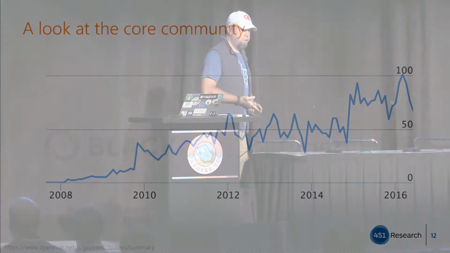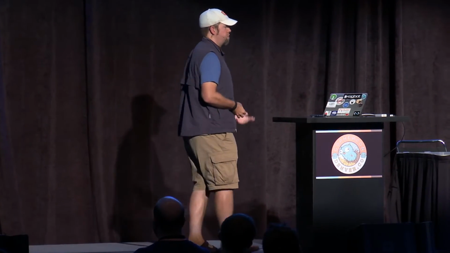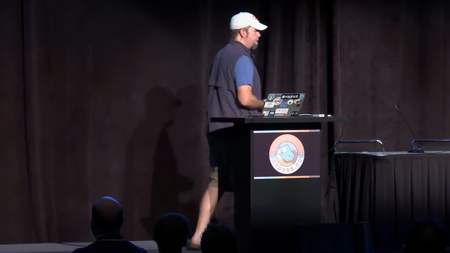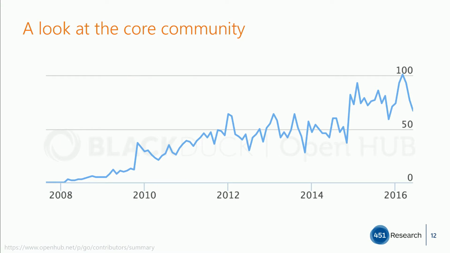is quite impressive. A lot of communities grow to a certain point and then they kind of stall out. They grow to a certain point and they start shrinking. And very, very rarely does it get to a point where you do see that kind of exponential growth, especially when you're talking, this is just for Golang/Go, right? This is just the repository for the core implementation. This isn't the whole ecosystem or anything like that. I'll show you some of that later on. And so getting this many regular contributors to the language implementation itself is pretty impressive. I mean, you've got close to 100 people here on a monthly basis who are all contributing to make Go a better language, which is pretty cool.